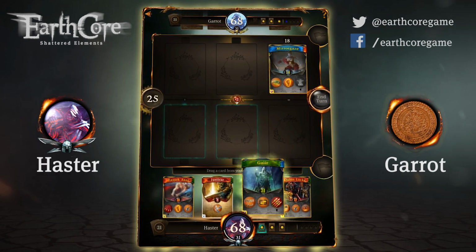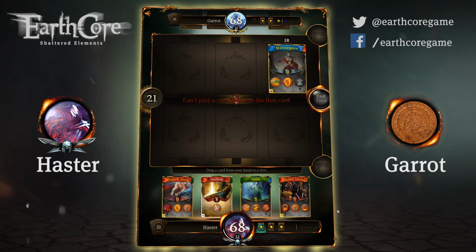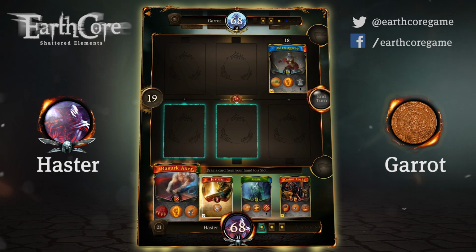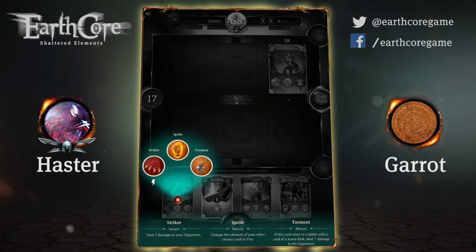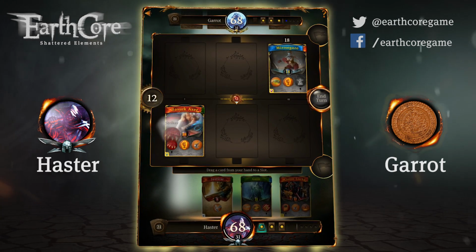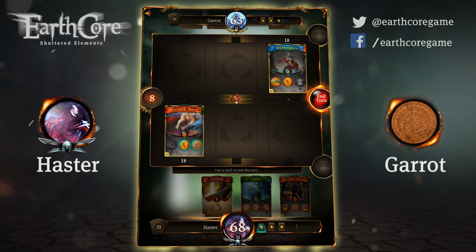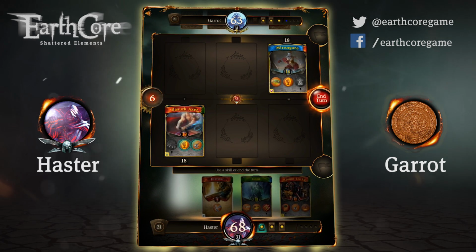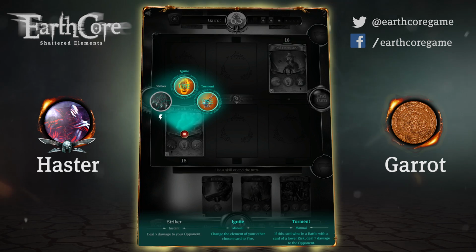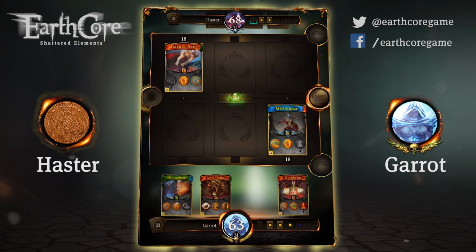In Earthcore, you can't place your cards against the first card on the table in the first round. Doing so will be possible in the next turn. This card has an instant skill with a direct attack which drew first blood in this match. Haster has also activated a manual skill that can deal some additional damage if his card wins in this column.